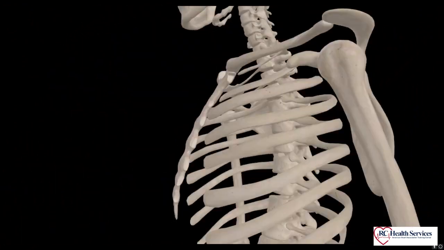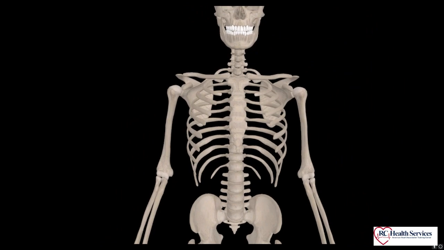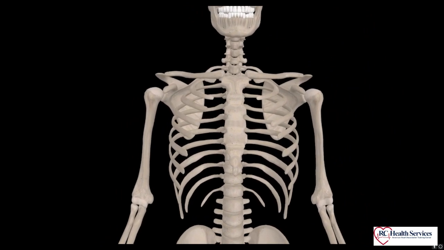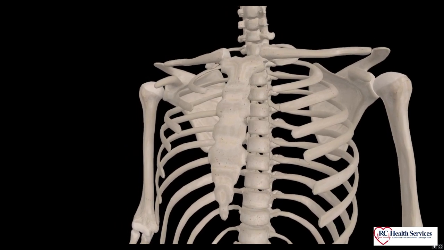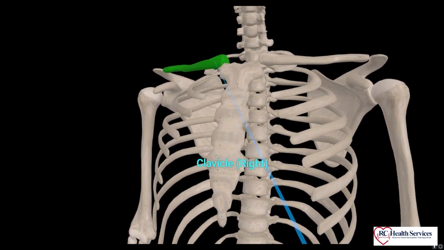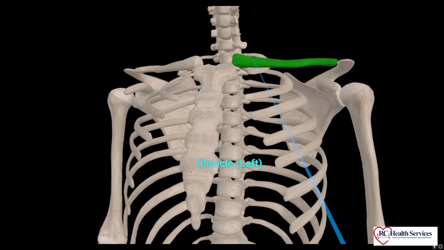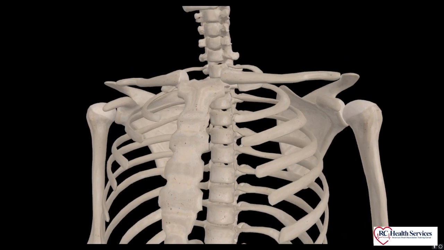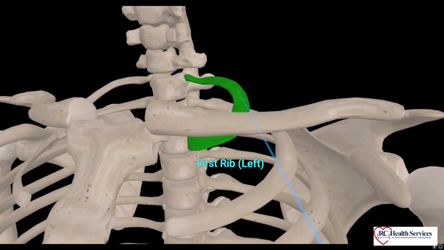And then if you want to go ahead and spin to the front, there we go. Also attached up here at the front are going to be the clavicle bones. It's the one that goes straight across. Whenever we have clavicle injuries, we want to be sure that the ribs right behind it, so the first and second rib, are also not injured just because of the location.